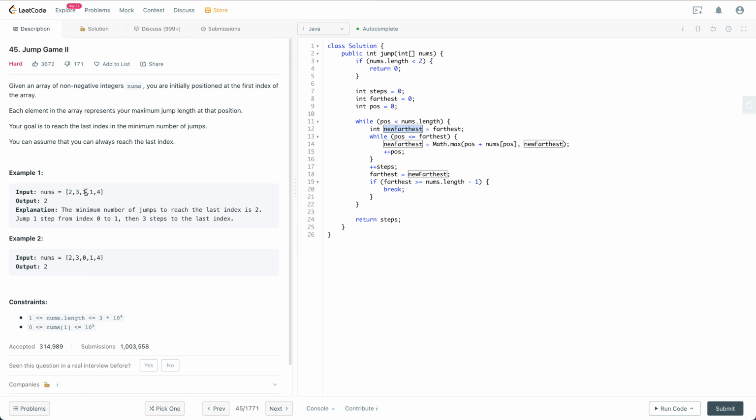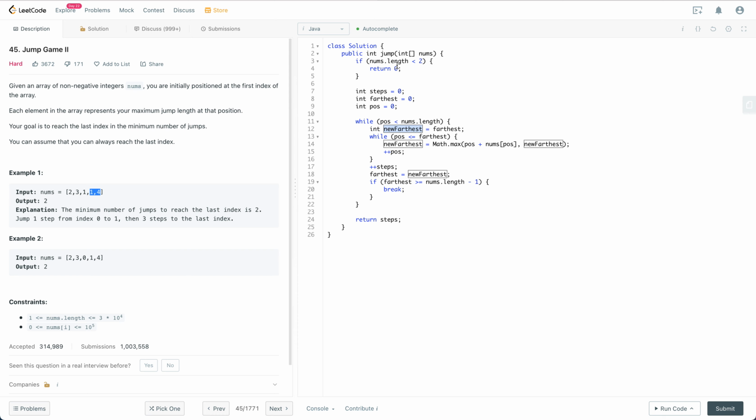So what it means is, for this position we just need 1 jump, and for those 2 positions we need 2 jumps, and for the rest of the positions we need 3 jumps. In that case, we use some greedy approach, and we use some local variable to record the minimum steps or the minimum jumps we could use to reach that position.